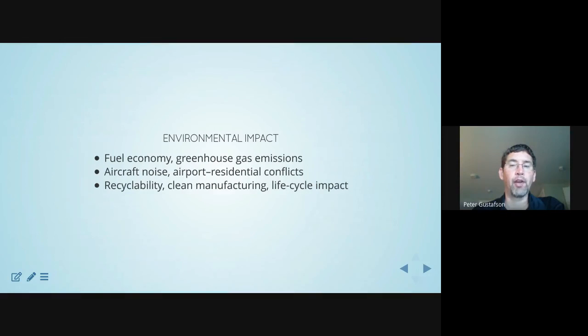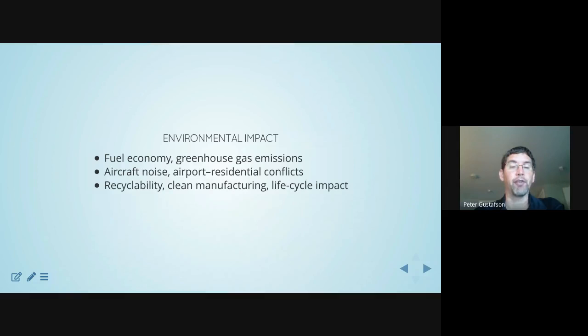A few more comments that we as structural engineers need to be paying attention to, things that are ongoing that cause challenge in our job. Of course, fuel economy is always an important consideration in aircraft design. We want to mitigate greenhouse gases, and one way of direct mitigation is improving our fuel economy. That's by making lightweight structures. So all the structural innovations that ultimately decrease our weight are having a very positive impact on the environment in a relative sense.